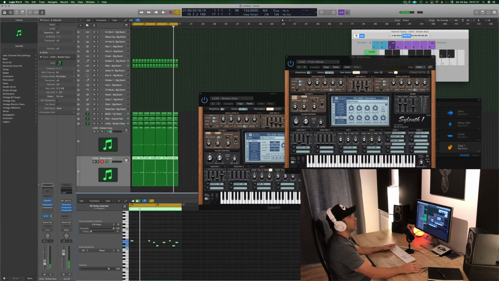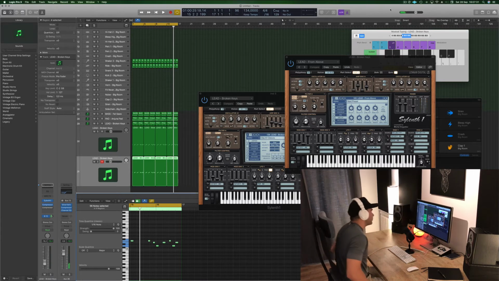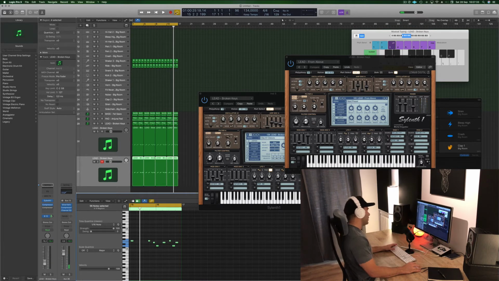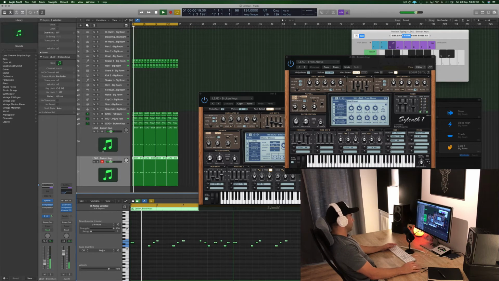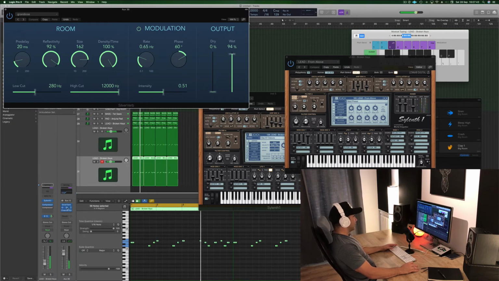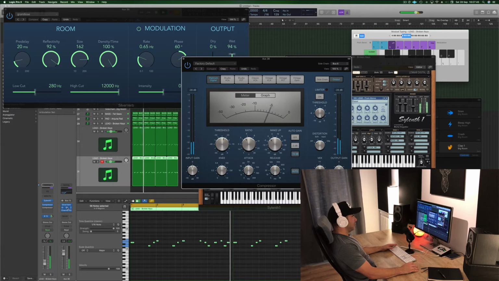Jamming, right? So what I've done now is I added a reverb send and I sidechained it to the kick. So basically the kick is pumping the silver reverb here, which is going into a compressor. I can exaggerate it without.